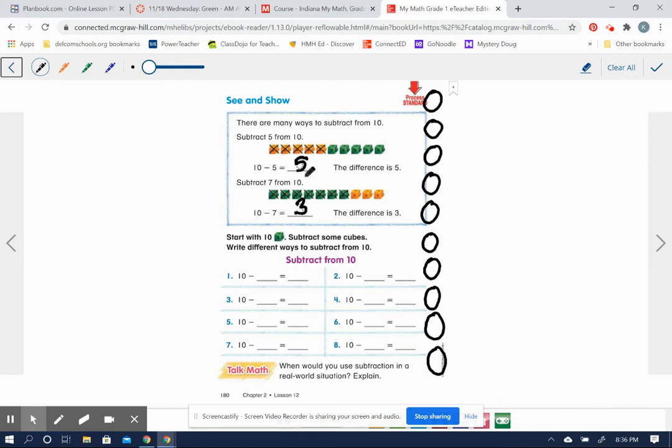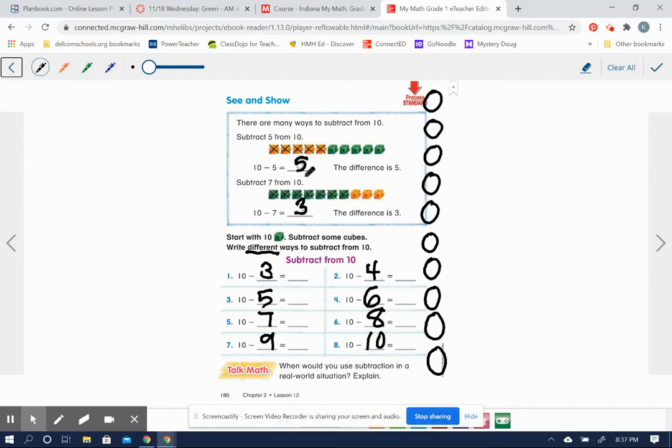Okay, and so here we're starting with 10 on all these problems. Yesterday we started with 9, didn't we? Okay, and then we went to find different ways to subtract from 10. So all of these lines right here need to have a different number so that we can show a different way to subtract from 10. So let's start with 3, and then we'll just go on 4, 5, 6, 7, 8, 9, and 10. Can I subtract 10 from 10? We'll find out, won't we?